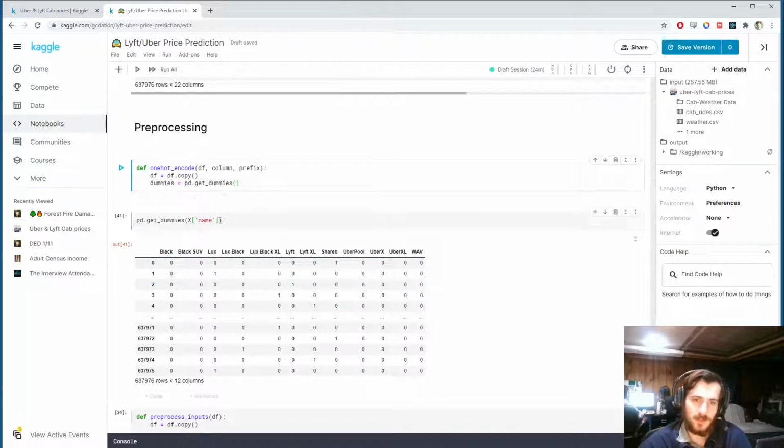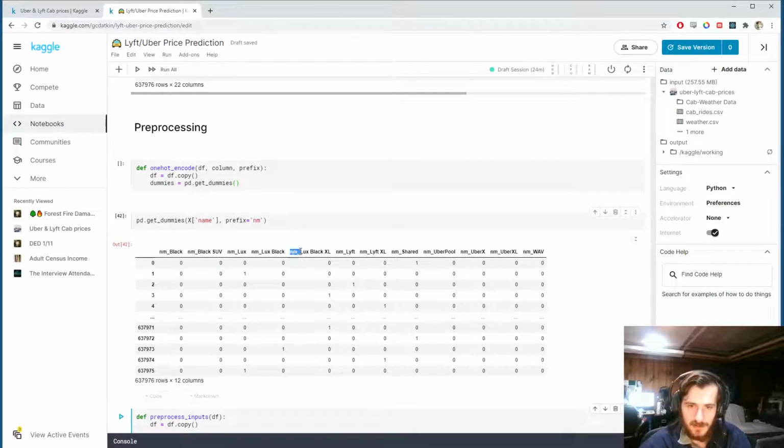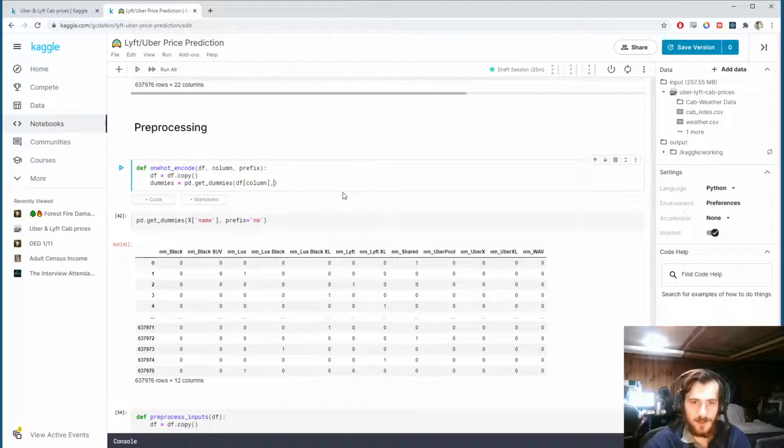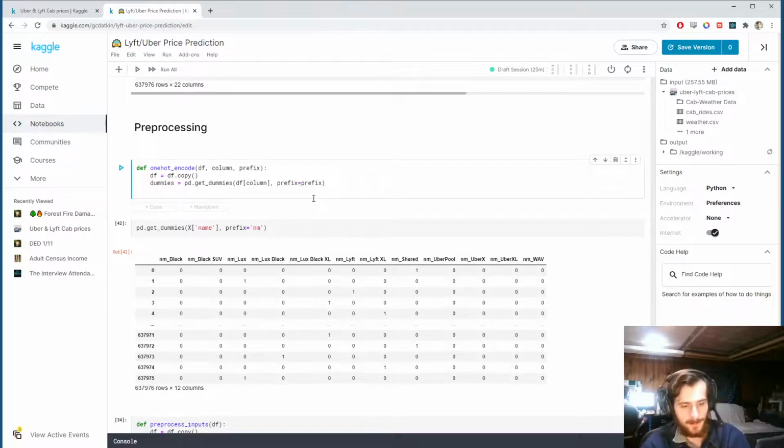And now we can also include a prefix here, let's say nm for name. That will just add nm to the beginning of each column so that we know where these columns are originally coming from. So in here I'm going to pass in the df[column] with whatever the prefix is. prefix=prefix.